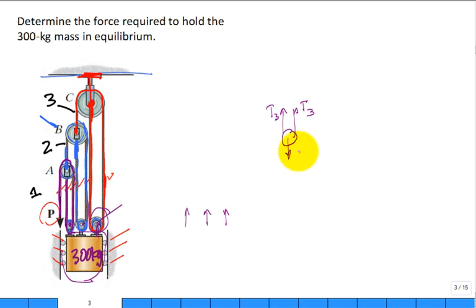So you could call this, they didn't give it a name. What do you got? A, B, C. Call this D, E, F, right? D, E, and F. And so this would be maybe the force in F coming down, the link. And then this would be the force in F going up, which from this free body diagram you conclude is two T3s. So some people even skip that step.